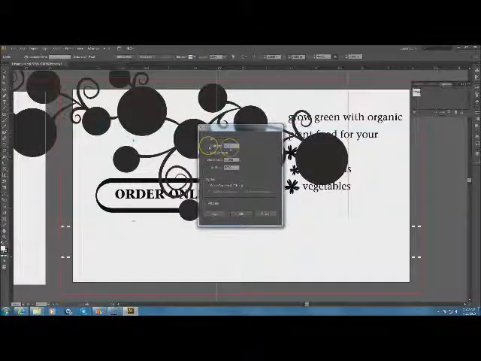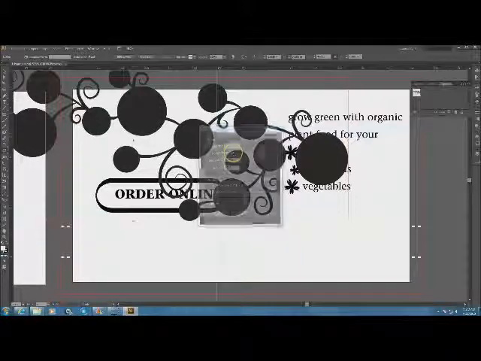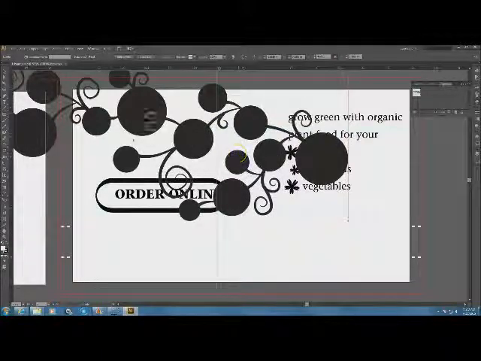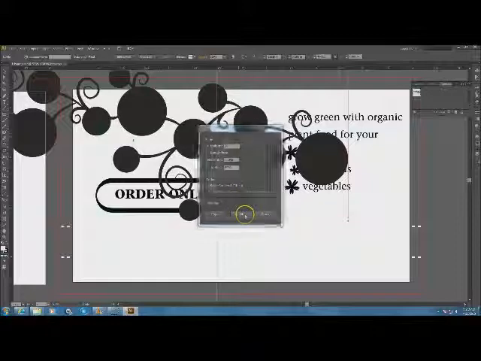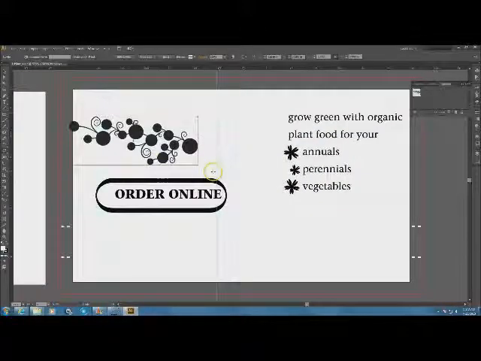And we want to uniformly scale to 30%. And you may have to do it more than once. So it'll scale smaller. Click the selection tool and let's move our object down so that it's down here.